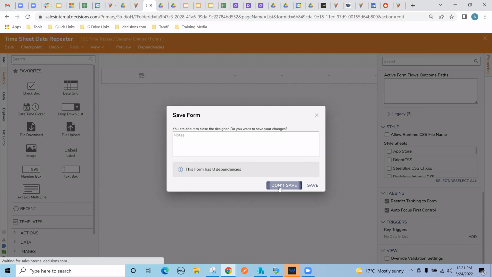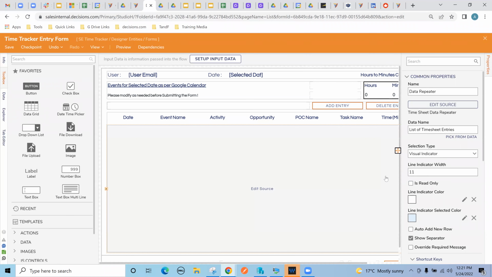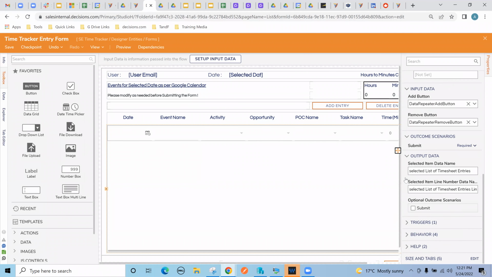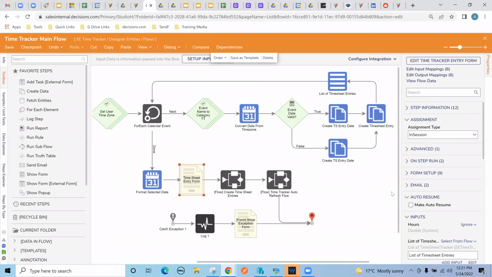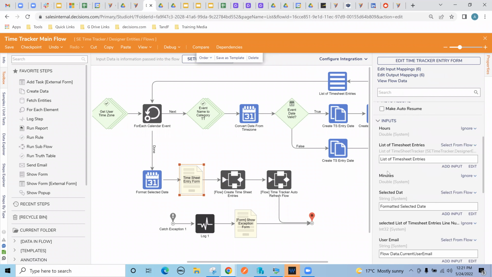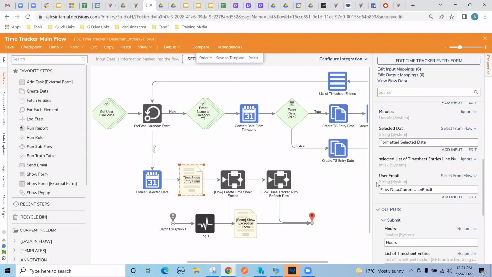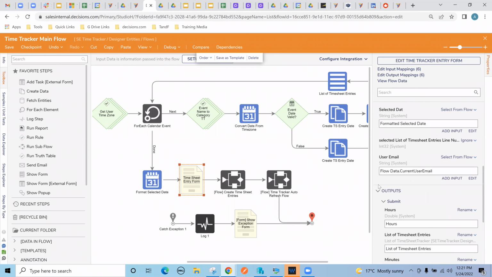Perfect. Okay, then we move into the main form, and let's see if we have any settings here that have been configured. If not, because I'm sure that it usually happens inside the actual flow. This is the flow where we're using it. Let's look at some things here.